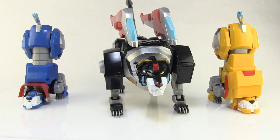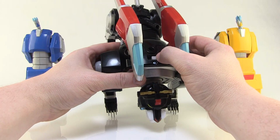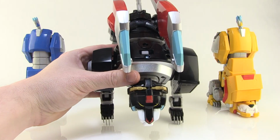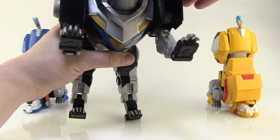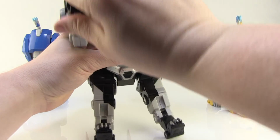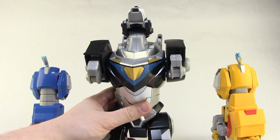So let's do this. All right, I am going to go ahead and turn on the power here so that you guys can see all of these cool sound effects as we form Voltron. First thing you're going to do, go ahead and fold the tail forward. Then the arms, you have these little opening compartments right up here. The front legs there will just fold right up on the inside. So do that, and then you close these compartments up just like this.